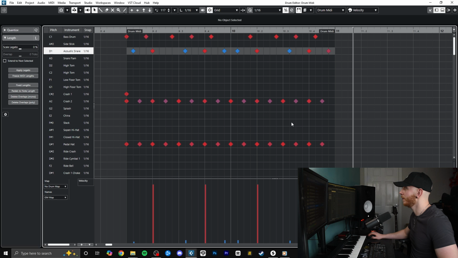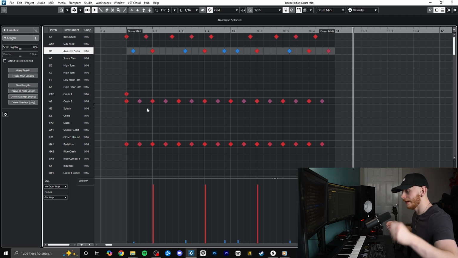So the last thing that I like to do with a beat is, at the moment we're hitting two crashes on the first beat and then we're just riding away on that right hand crash. The other thing that I like to do is match accent crashes with kicks somewhere in the beat to make it a little bit more interesting.